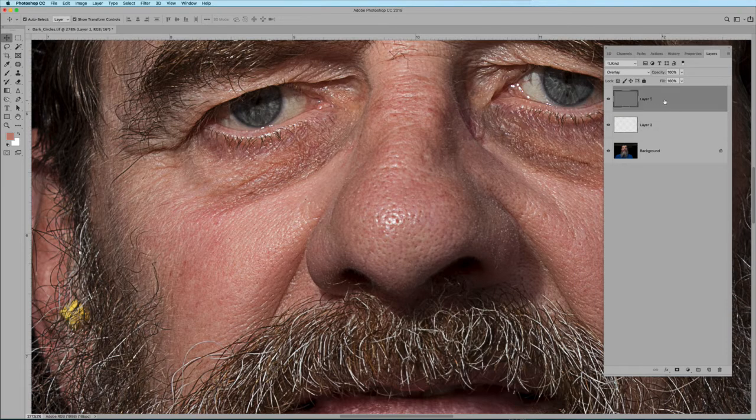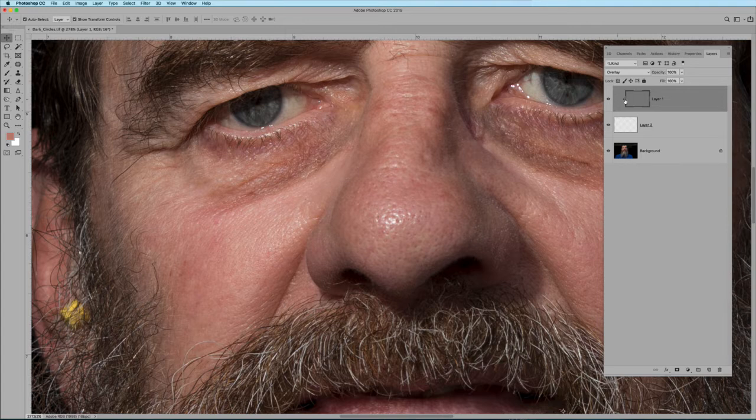What I want you to do is come to this top layer and just hover the mouse so that it's in between the two lines. You'll see that little finger there. And what you want to do is click on the Option on a Mac, Alt on a Windows, and you'll see that there's an arrow pointing down. Click on that. So now what we've done is told Photoshop that I only want to apply the sharpening that I've just done to the layer underneath and not to affect the bottom layer.